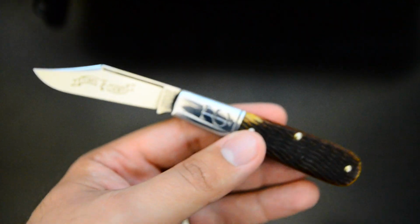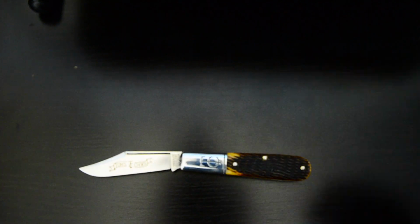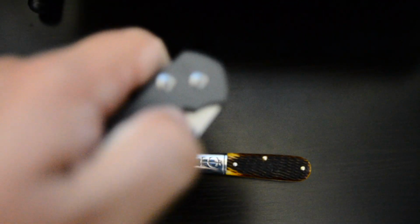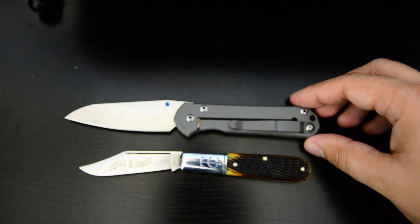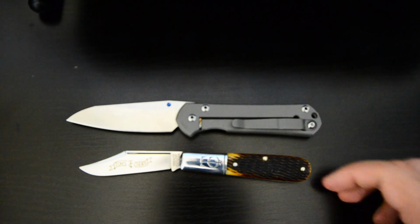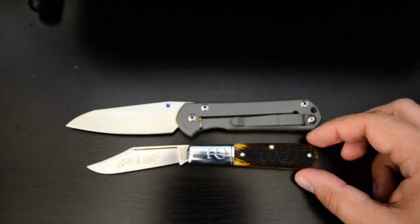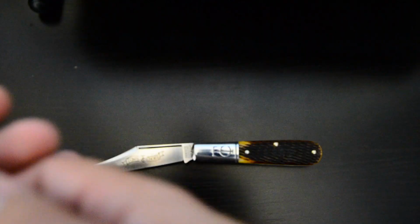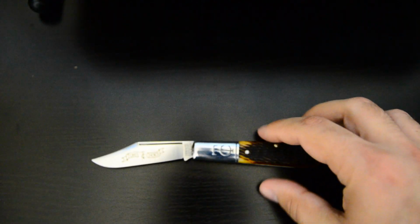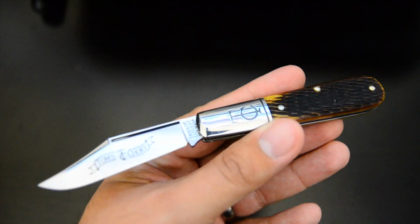Number 15 frame is a great size. Just to kind of give you a reference to people who might not be as into traditional knives, here is a Chris Reeve Knives small Sebenza. So this is not the large Sebenza, this is a small Sebenza, so it'll give you an idea of how big a number 15 is. So yeah, it's not a teeny knife. It's not a very large knife. I think most people who are familiar with Great Eastern Cutlery are very familiar with the number 15 frame.